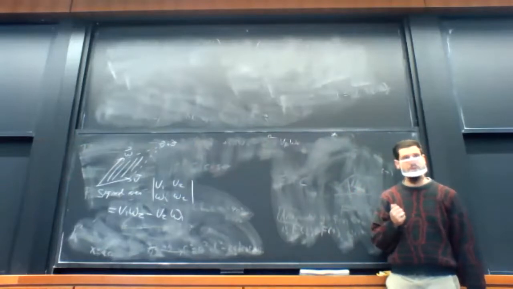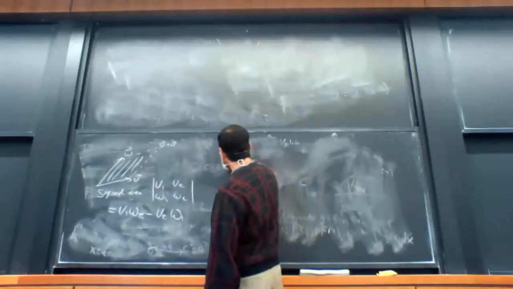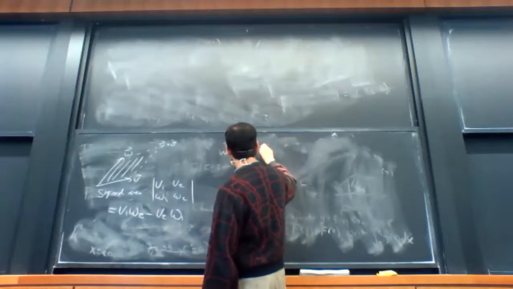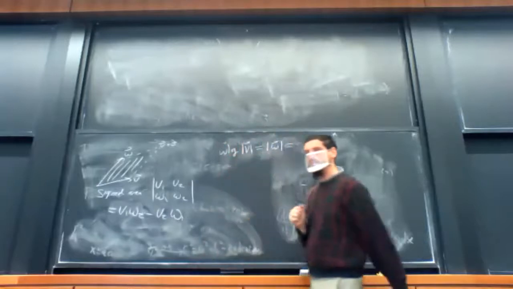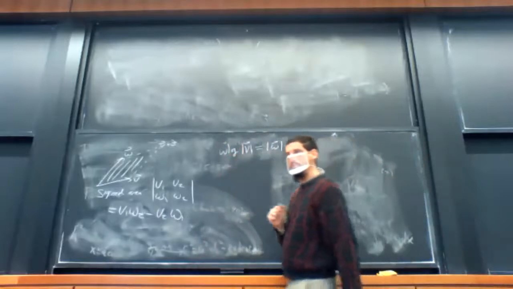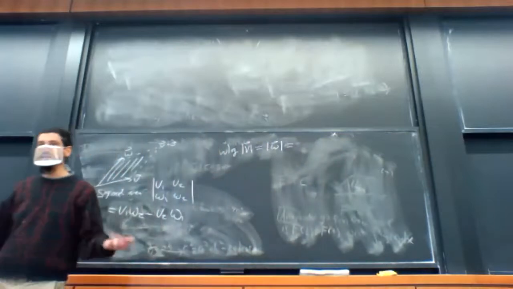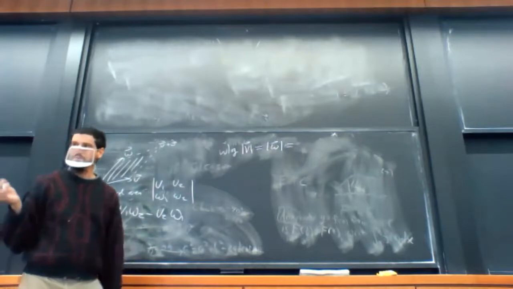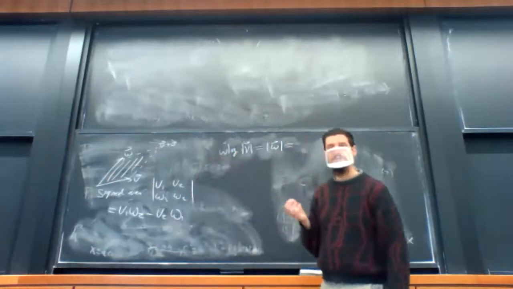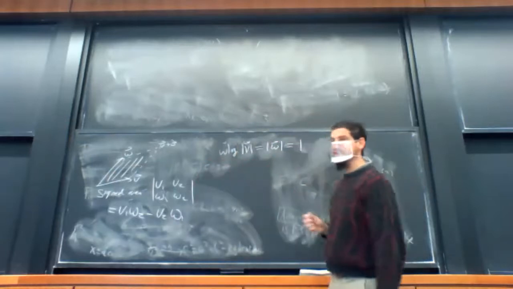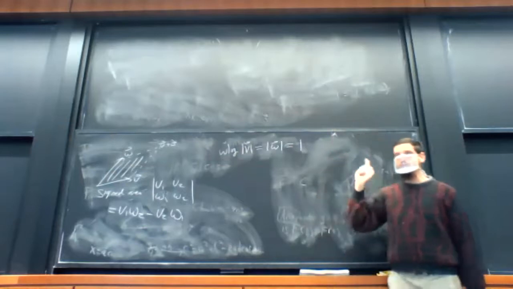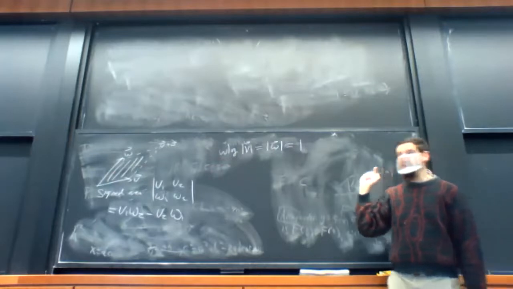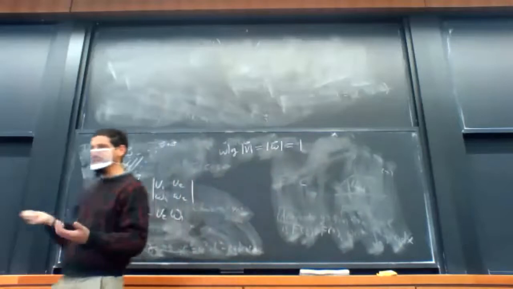Same thing for W. So, without loss of generality, what should I assume about the length of V and the length of W? I claim it's sufficient to study just a special case when the length of V and the length of W both equal 1. I can always adjust, unless there's one case when I can't adjust on having length 1. What case would that be? Yeah, if one of them has length 0, I can't rescale it to have length 1.